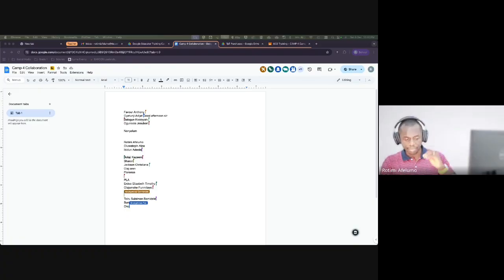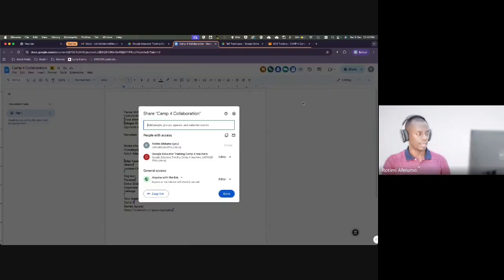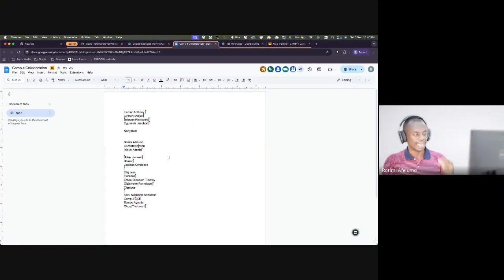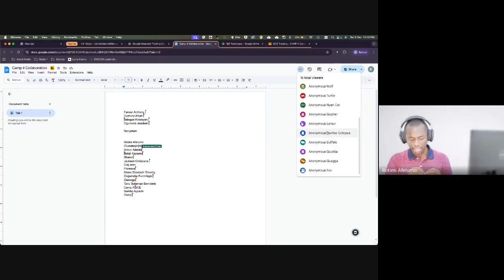But if I select people and I send it to them only, and I say only the people that I share it with can access it, let's say I click on share here. If I click on share and I assign this to people's emails, then I will be able to see exactly who it is. It won't be anonymous. It will be your name because I shared it with you, and it will require you to log in to see it.